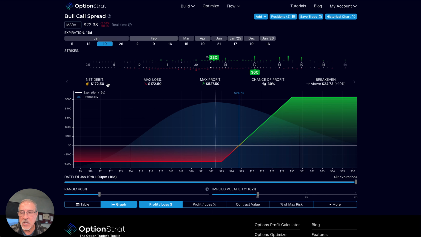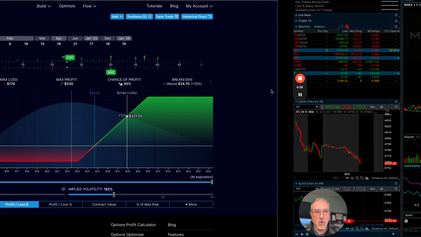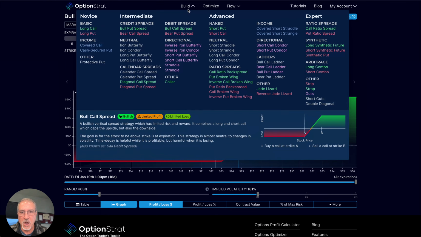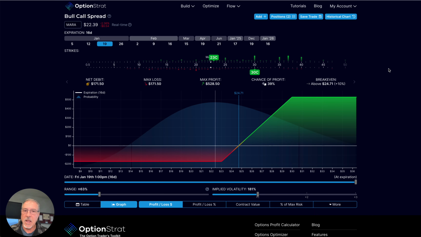But in this particular case, I look at this and I say, okay, my max risk is going to be what I pay for this, which is going to be $172. It's got a 40% chance of profit. Now, that's a mathematical 40%. That's what's calculated using the options formula. That is not factoring in my view of bullish sentiment in this underlying position. It's not factoring in the flow that we were looking at there, the fact that a lot of people seem to have a bullish opinion of this. This is simply a mathematical calculation.